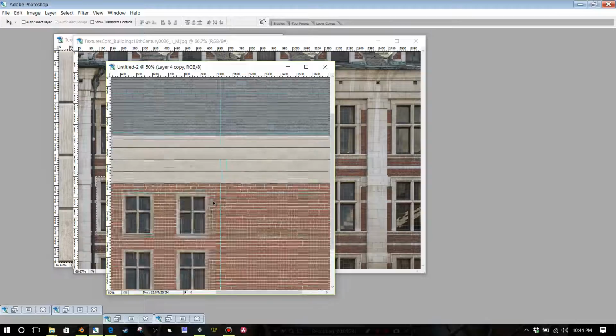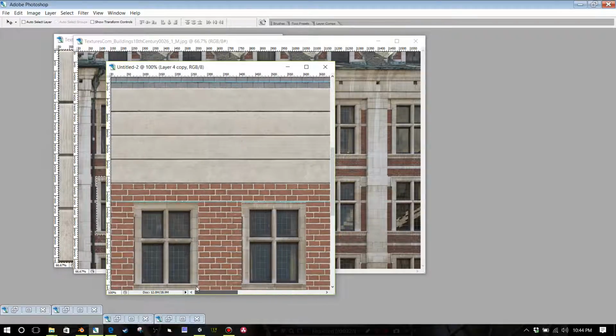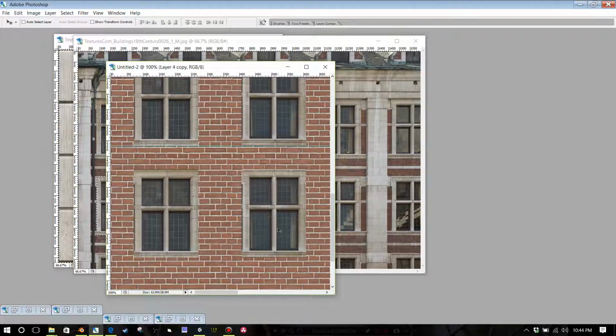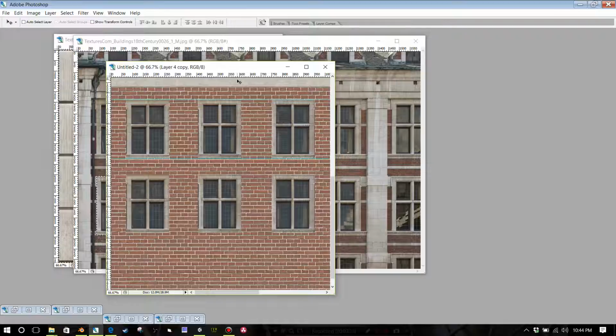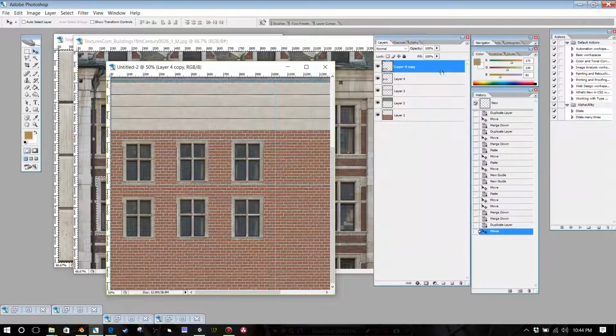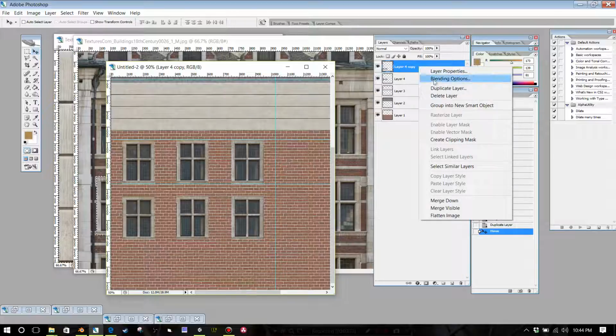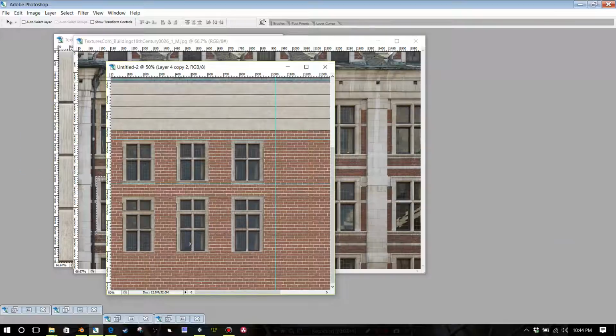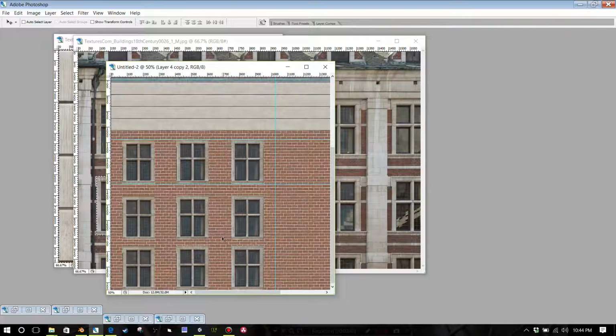Then Control plus can zoom you in here, so if you want to get a little closer to see exactly what you're doing to make sure you're symmetrical. And then let's just duplicate this layer one more time. Control minus.